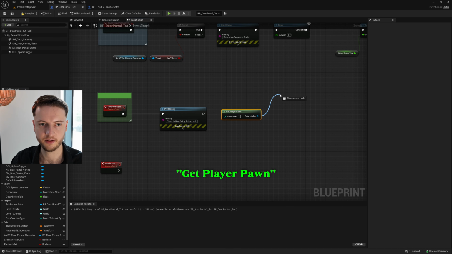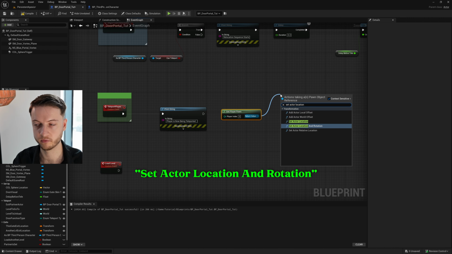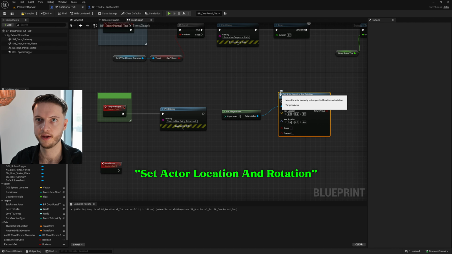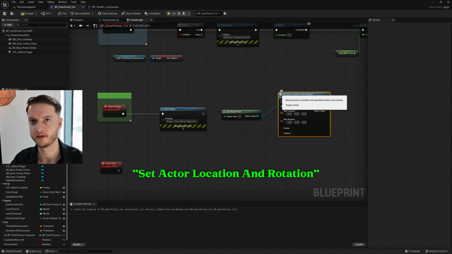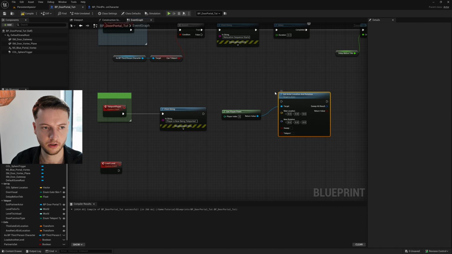And let's say that to this we want to set actor location and rotation. We want to do both, because if you walk into a gate that's facing north and the new gate you're teleporting to is suddenly facing west, you want to teleport the player to be facing west as well. Otherwise, it will not feel like a seamless teleportation.